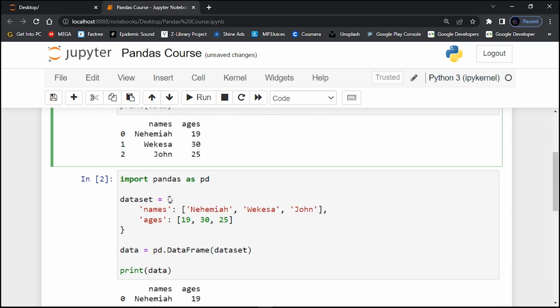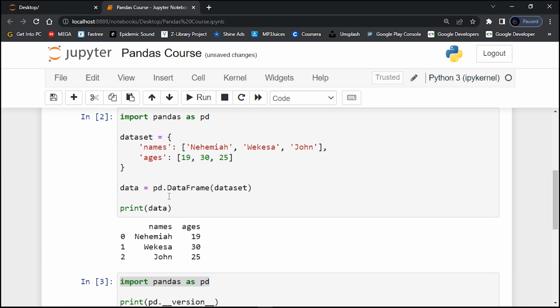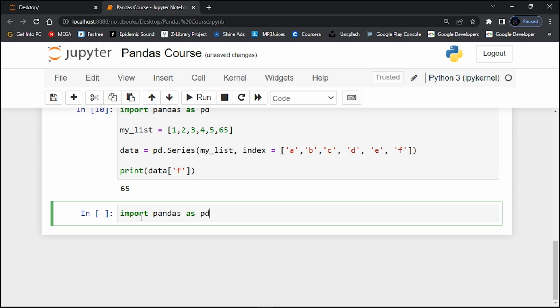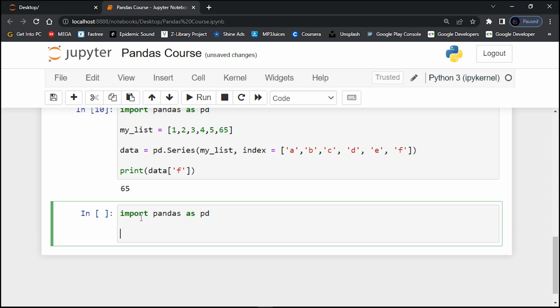Alright guys, let me just show you again so that you may understand every concept here. In this new cell, let me say import pandas as pd, the alias. Then here perhaps let me use calories. I like using calories.